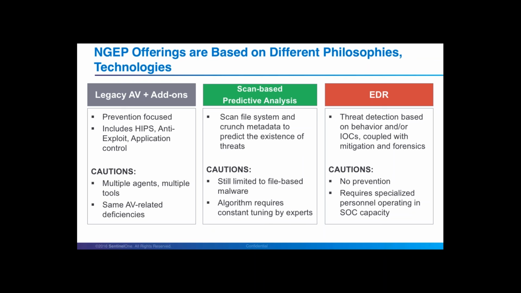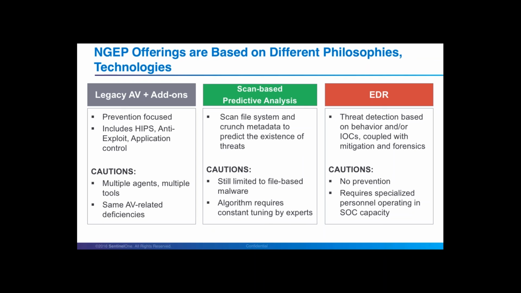There are new technologies coming up which are scan-based. So they do predictive analysis, and we'll talk about that ourselves. It's a technique we are working on and have included in our own product. It's able to scan the file system and examine those files, not just for signatures, but for characteristics within the structure of those executable files which show that they are malware. So by carrying out a machine learning exercise, it's possible to get an understanding of the structure of files and the components within those files which are related to malware, and through that extend the prevention capability. This is a good thing as well. There are problems with that, however.